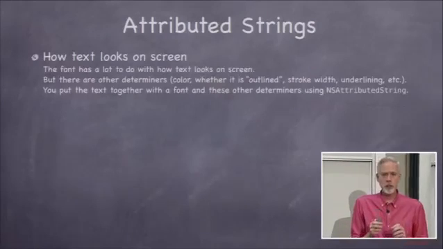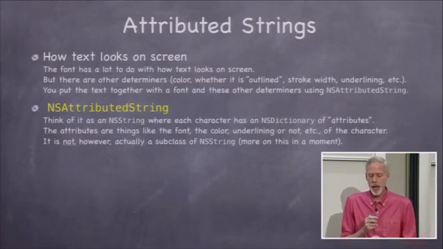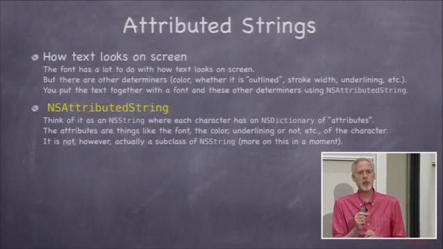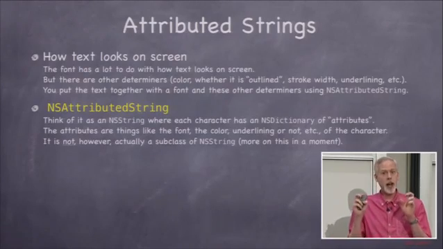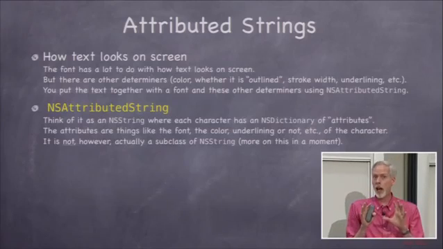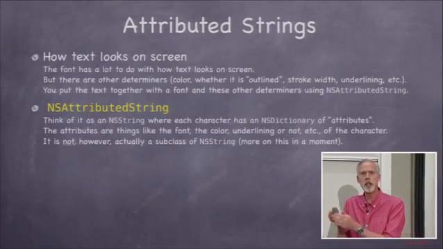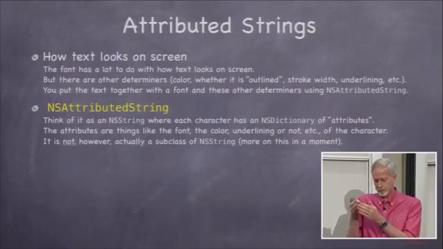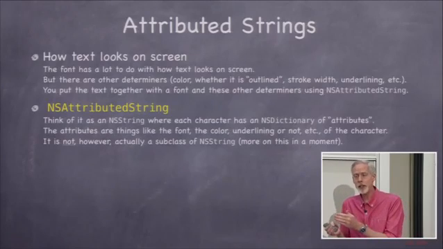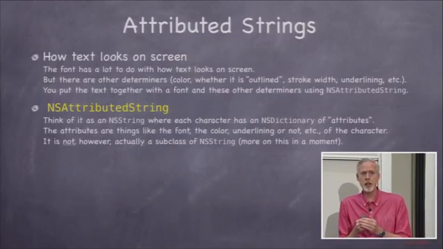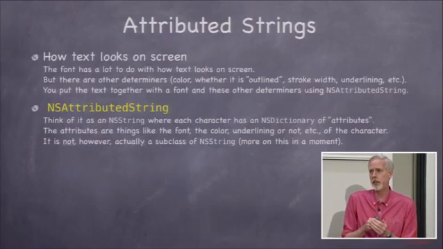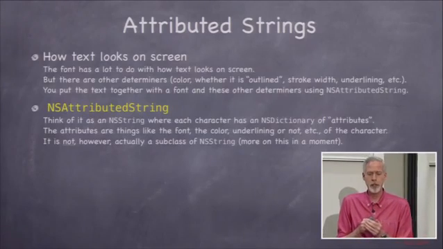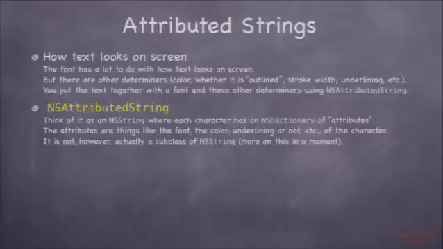So there's a new class that you're going to learn that's in Foundation called NSAttributedString. And an NSAttributedString, very, very simple. It is not an NSString, but it's like an NSString where every character has a dictionary of attributes. And those attributes are like underlined or stroke width, the font, etc. Now, the reason I say it's like NSString, it's not a subclass of NSString. You cannot send it string messages. So that seems like a significant restriction, and it is, and we'll talk about how we're going to deal with that in a second.